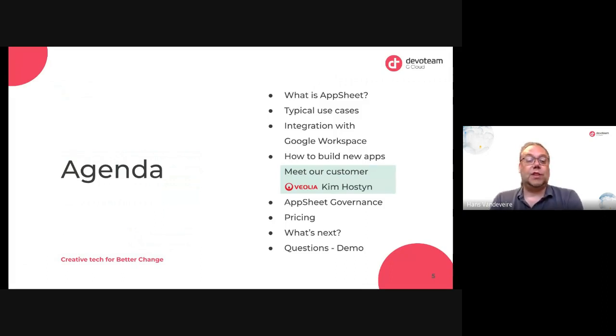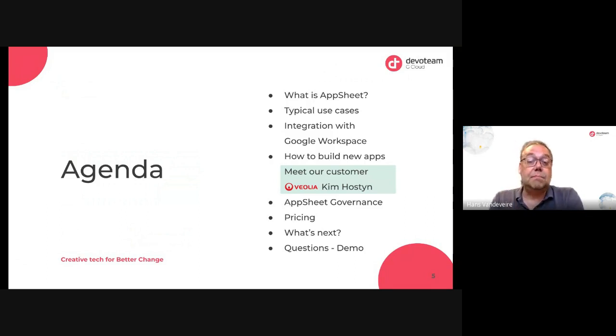So yes, we are going to talk about AppSheet. AppSheet, what is it? What can you do with it, of course, and also show some typical use cases and maybe also some points of attention where AppSheet might not be the right solution, but you will see there are quite some opportunities for AppSheet, not only as an AppSheet application itself, but specifically as a booster for your Google Workspace environment. You will see that you will really increase the value of your existing applications in Google Workspace, and that is actually the main advantage of that AppSheet environment.